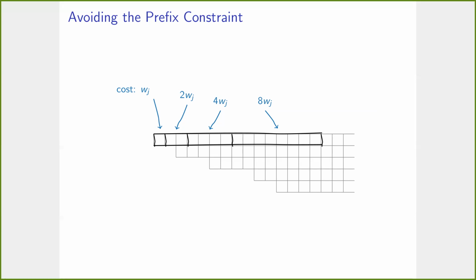So this gives me groups of constraints, and now, instead of requiring that I select a prefix of squares, I will require that for each row I select a subset of these groups. So essentially, of each group, I either select all squares or none of them. For example, this is a prefix. I'm not allowed to do that.